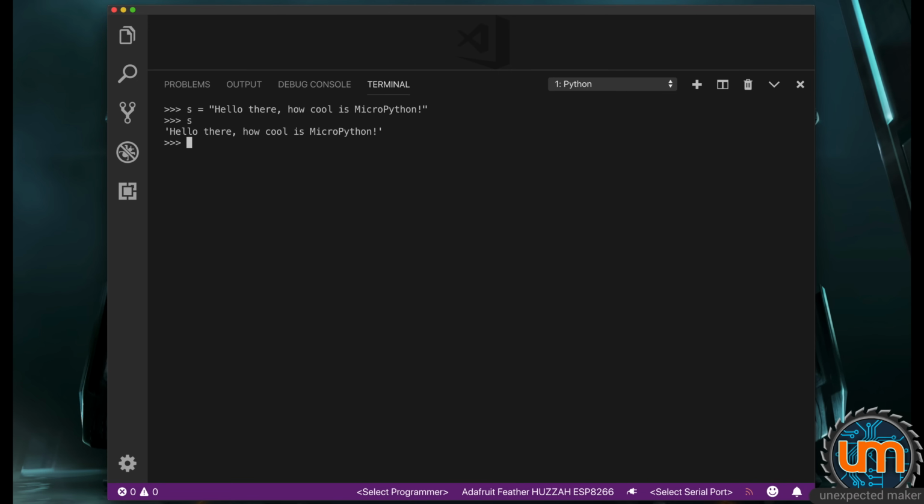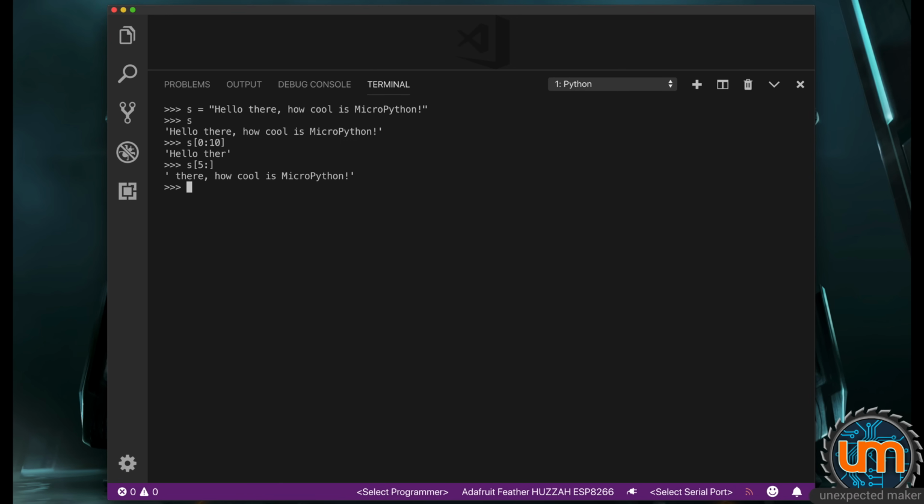String manipulation in MicroPython is really powerful. For instance, I can just say s and then use square brackets like I'm referencing an array, and I can do 0:10, and that's going to give me the first 10 characters of the string. What I can also do is say s square brackets, give me from 5, and put nothing at the other end, and that's going to give me from position 5 all the way to the end. So this is basically allowing me to do a substring that you would normally see inside C++.